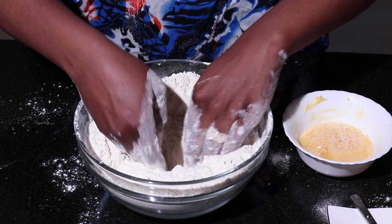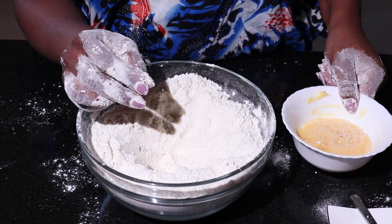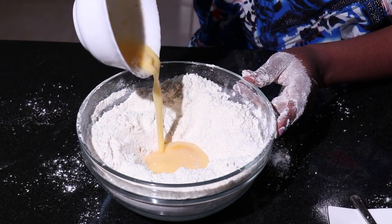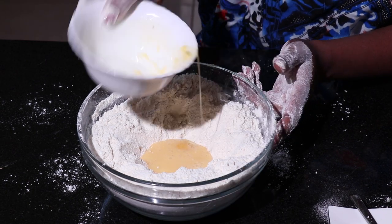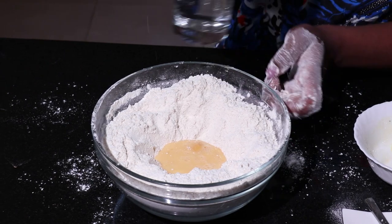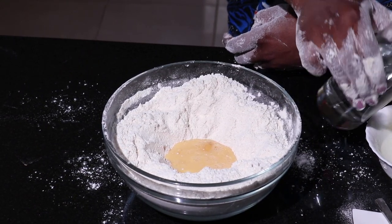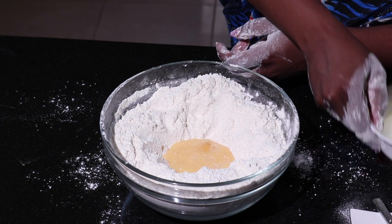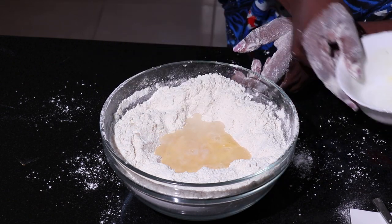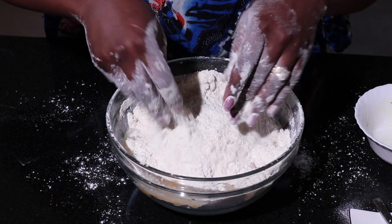And then from here, I'm adding in my egg. Then I have some warm water. I'll also add in a little. So for the water, you add a little at a time so that you don't end up putting more than you require.